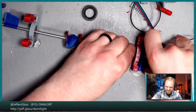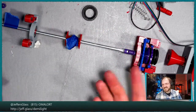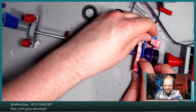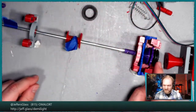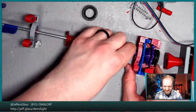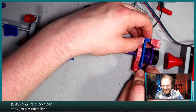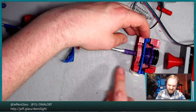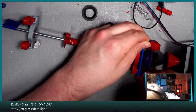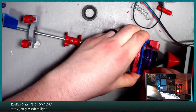Well, now I've entirely unscrewed the stepper motor from the thing, and the weight isn't falling. So that's an interesting data point. If I remove the ratchet, oh, it's slowly starting to move. But I think a huge part of what's happening here is the frame getting twisted out of alignment, and causing a lot of friction on this bearing. So I think one thing that will need to happen following this test is building a stouter frame, perhaps with an upper member.